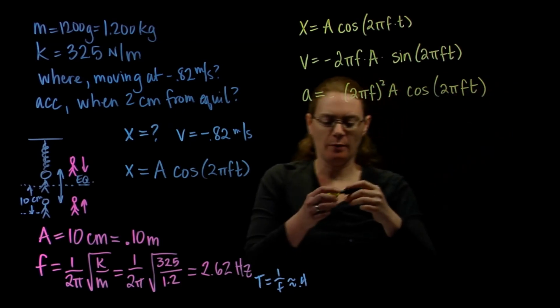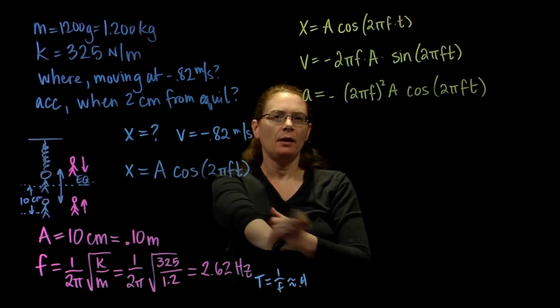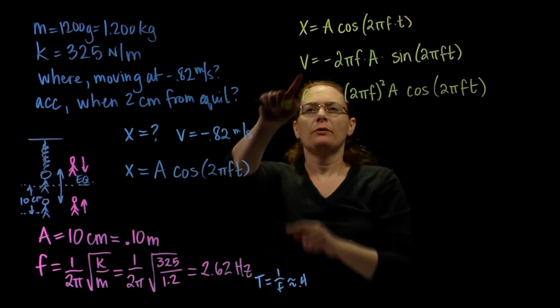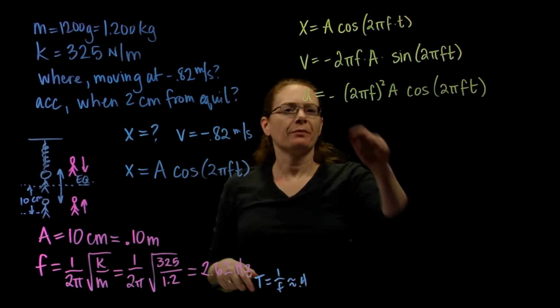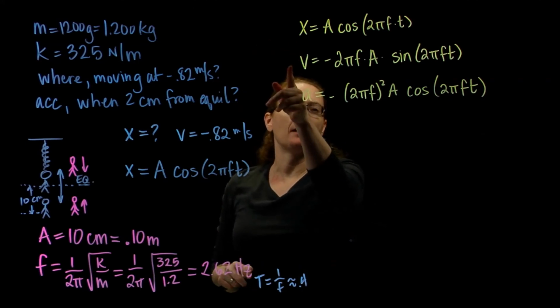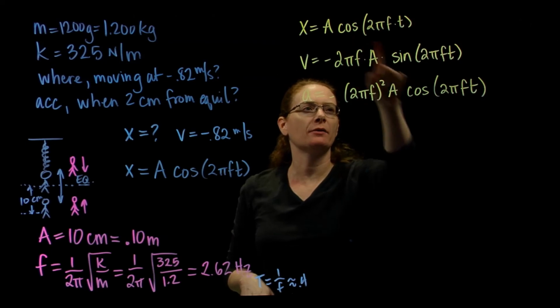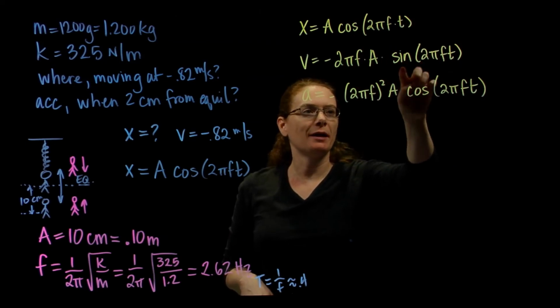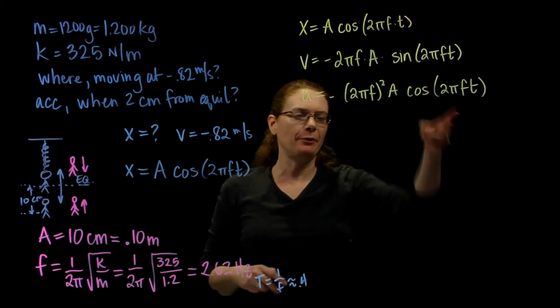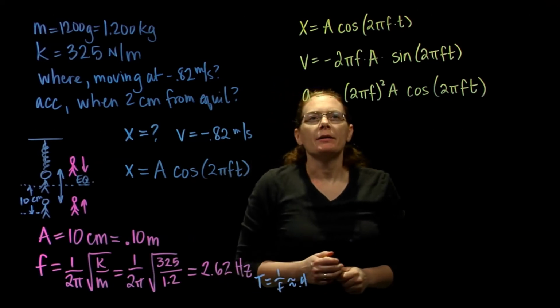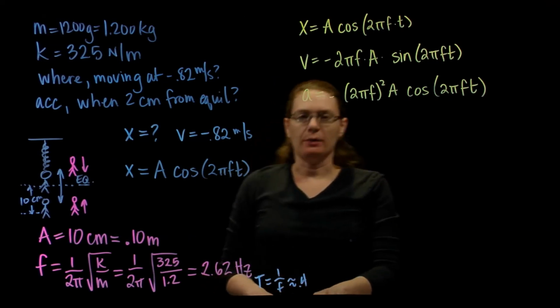If you remember from first semester in your calculus, the velocity is the derivative with respect to time of position, and acceleration is the derivative of the velocity. So the derivative of the cosine gives us a sine. The derivative of the sine gives us a cosine back. So flip, flip, flip. All right, so I want to figure out what the maximum values are.